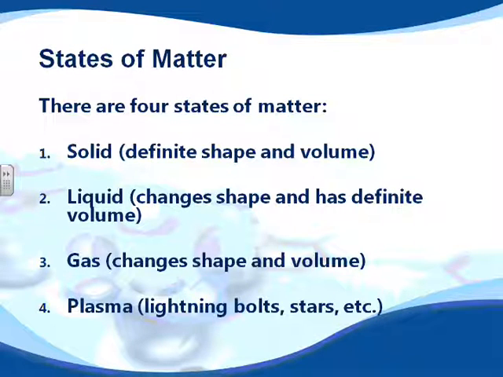Now, solids have definite shapes and definite volume, like your desk, your pencil. A liquid can change shape, but has definite volume. If I have a bottle of water and it has 10 milliliters of water in it, if I turn the bottle sideways, the shape of that liquid changes, but I still have 10 milliliters. And then a gas changes shape and volume. Gas can change both of those things at any given moment.